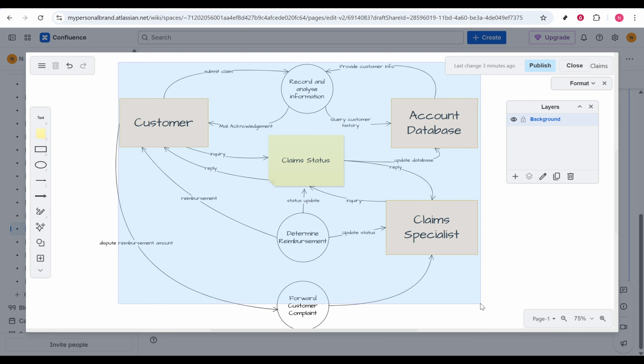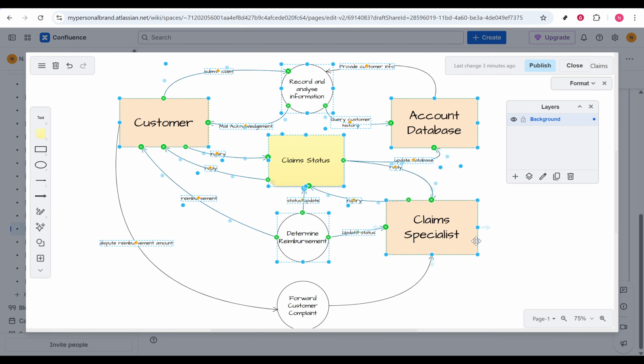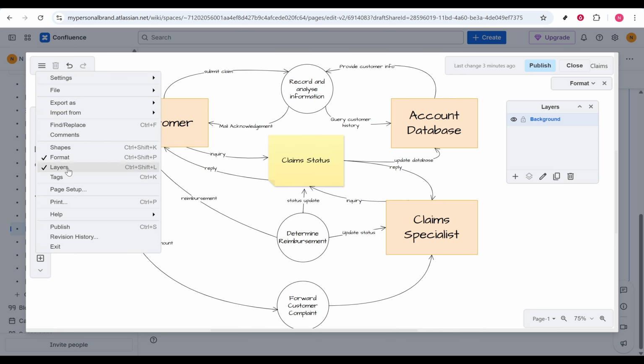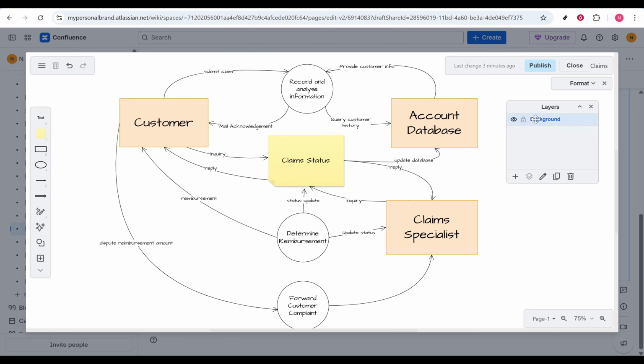Next, open the Layers panel. This is where all your layer management lives. You can find it from the menu, typically under View or via the Layers icon in the editor's interface, which often looks like a stack of squares. If you don't see it immediately, expand the right sidebar or look for a tab labeled Layers. Once the panel is open, you'll see a list of your layers, usually with options to show, hide, reorder, and most importantly for today, lock them.